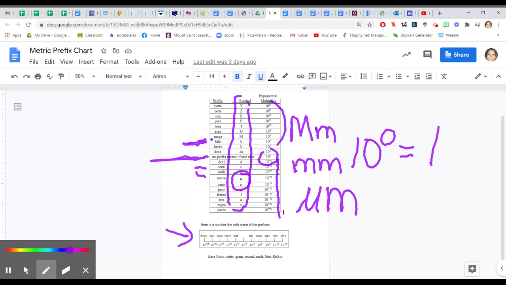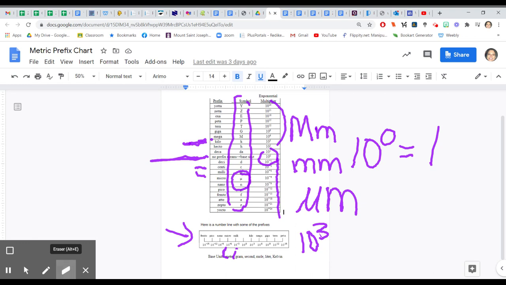Let's look at from the base unit to mega. So the exponential distance would be 10 to the 6. It's 6 away. From the base unit to micro, it's still 6 away, so it would also be 10 to the 6, taking the absolute value there. So what if we're going from milli to micro here? On a number line, from -6 to -3 is 3 away. So the exponential distance would be 10 to the 3.